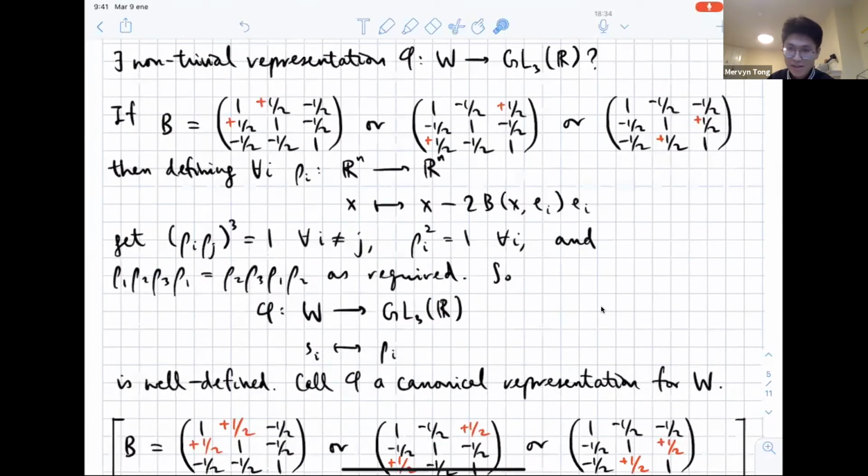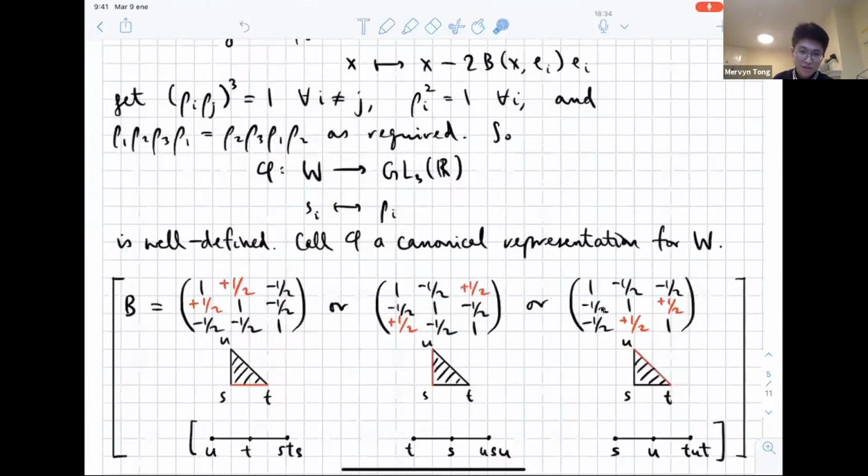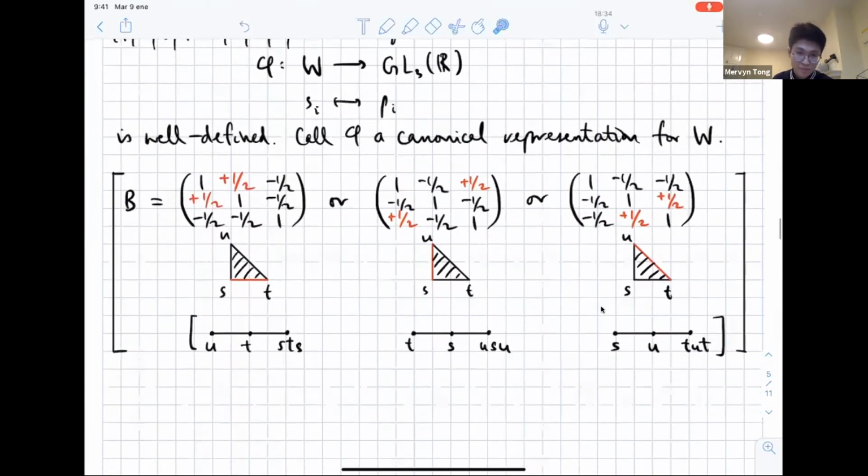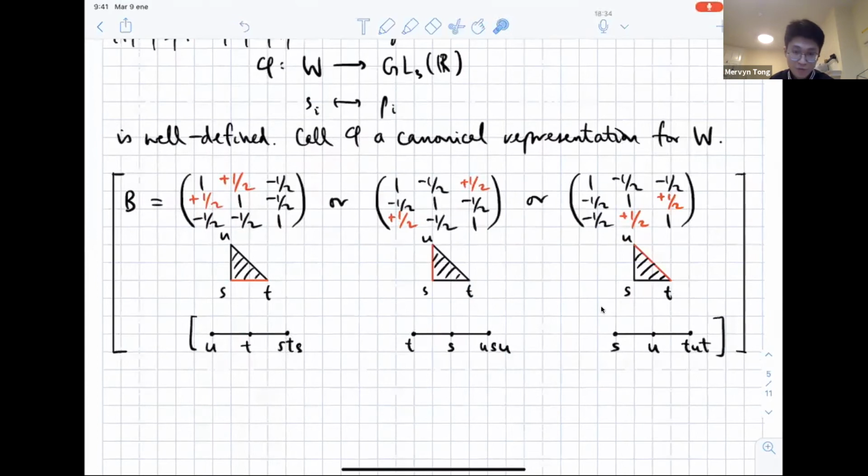Now, the plus a half seems to have come out of nowhere. I'm going to give a bit of motivation for this. Effectively, all these plus a halves come from isomorphisms between these shaded triangles and the flat Coxeter group that I mentioned before. And in particular, you notice that I'm picking one pair to be plus a half at a time. And so this will correspond to a certain edge being special.